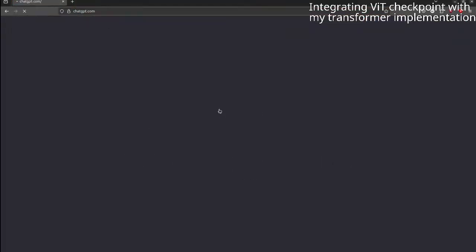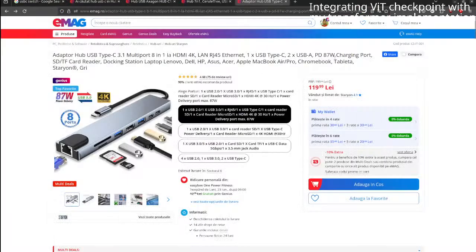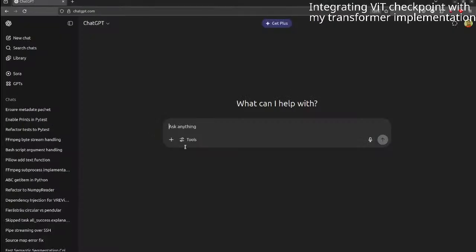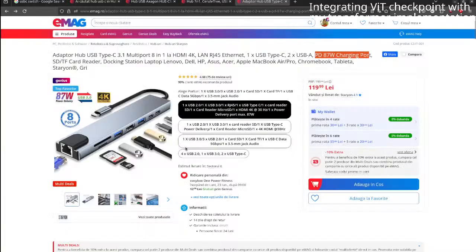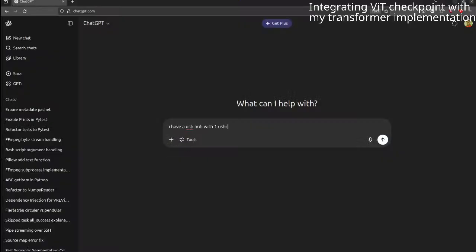So let's ask ChatGPT. It's a power delivery charging port. I have a USB hub with one USB-C and one of this thing that also is a USB-C plug.